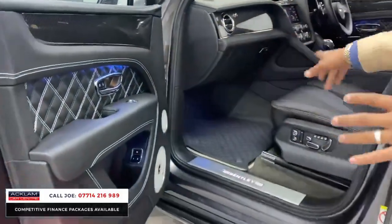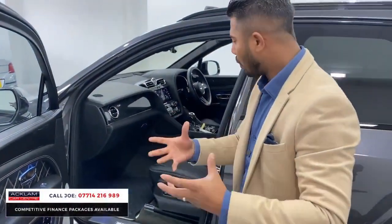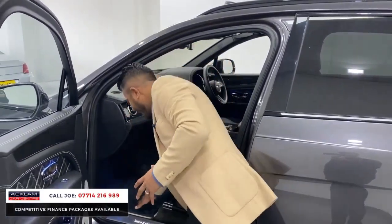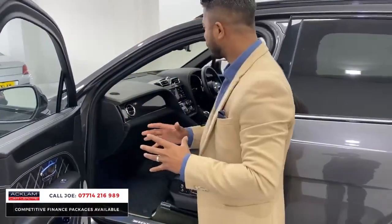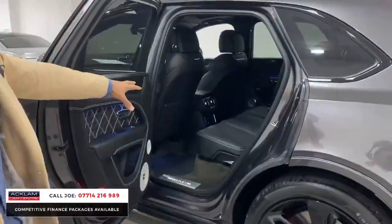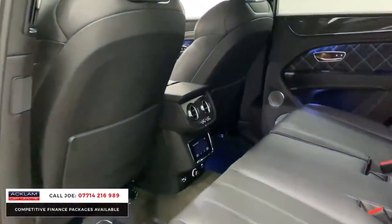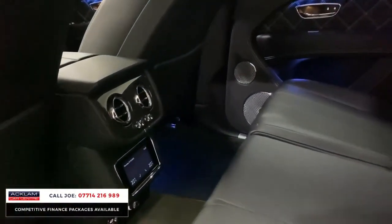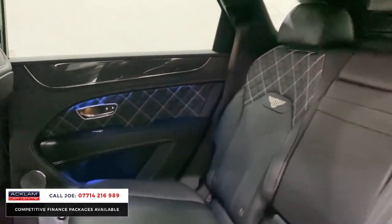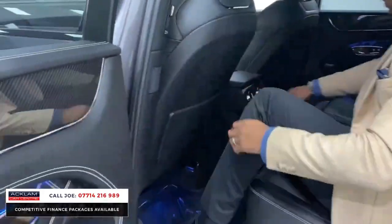If you look at the seats, the door cards, the carpets, and to keep its new look, there's over-mats there, obviously the Beluga leather and everything else, but there's extra mats on top to keep it looking fresh. In the back, you've got, again, the little remote control climate area for the rear passengers, the extra speakers, the ambient lighting pack, which is in the footwell, the door cards, the carbon fibre continues around the back, there's leather on the back of the seat, 12-volt sockets, USBs, the centre armrest comes down, and there's more carbon fibre on this centre section here as well.